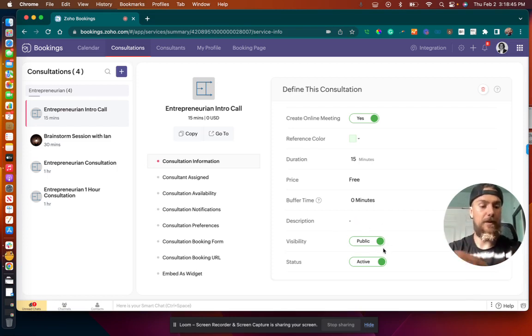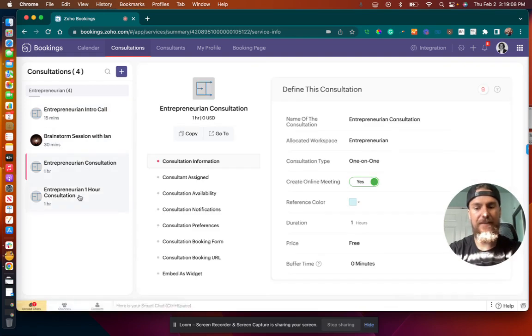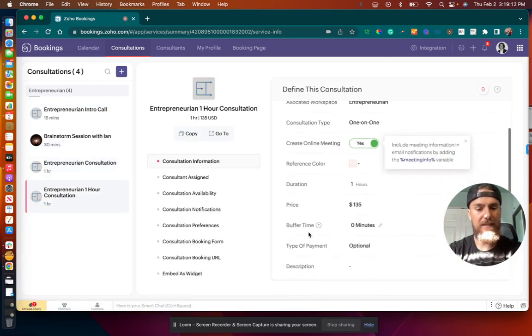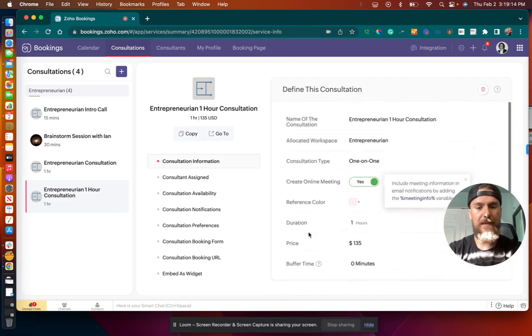The visibility. So I can actually set this specific consultation private if I want and share this link to specific individuals if I feel the need, or in email notifications and workflows, maybe in my CRM. Another rabbit hole we can go down, and then turning this off and on if you don't want to use it. So these are all different events I have. This one I have down here is private, it looks like. So I have 2 of these.